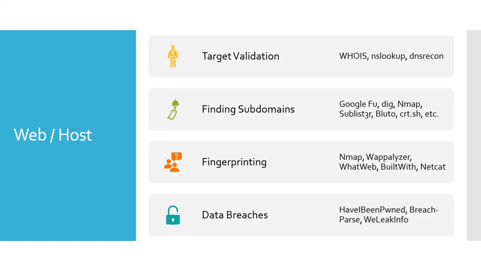So from there, let's talk about what we will be doing a lot of, which is the web and host. When you get a web or a host assessment, the first thing you really should do is what is called target validation. We're going to be targeting something on Bugcrowd. We're not really going to focus on this, but in the real world we would validate the target. There are situations where a client will give you an IP address or a website, and they might fudge it. They might accidentally fat finger it, put the wrong number or the wrong letter in the website. And then guess what? You're off attacking somebody else's website.